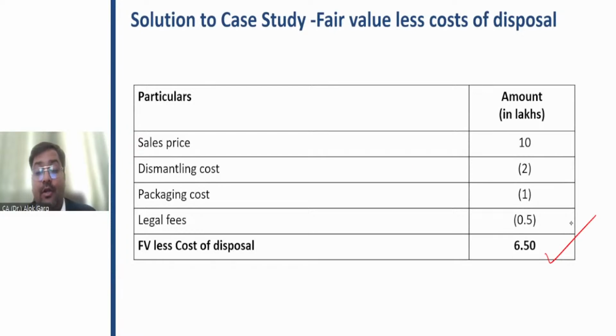Might be after doing the valuation, you will decide that you are not going to sell this asset. But when you do the specialized packaging, when you incur the selling cost, brokerage and commission, when you pay that, when you dismantle the plant, of course you will dismantle the plant only when the sale has been decided. Only then you will dismantle the plant.